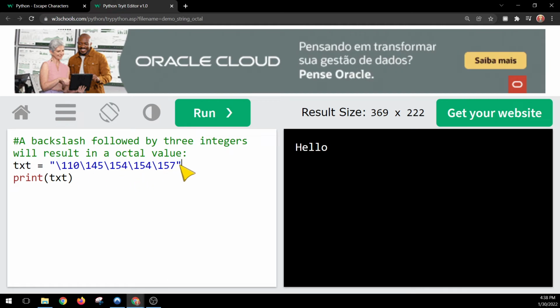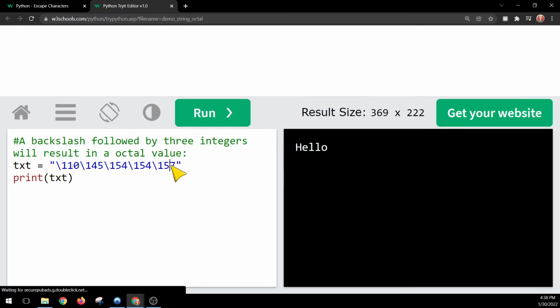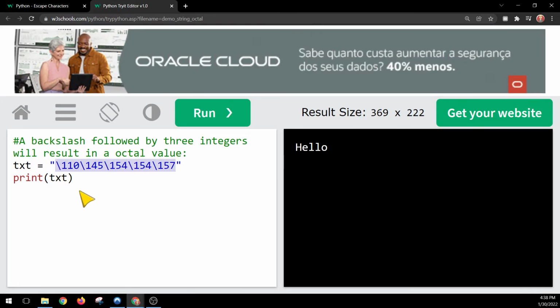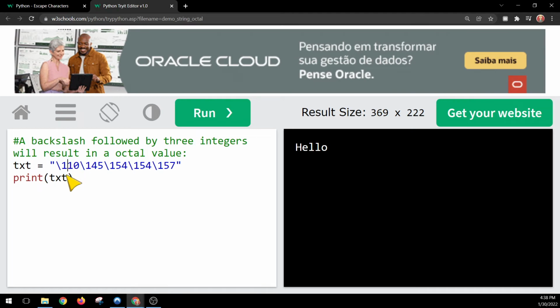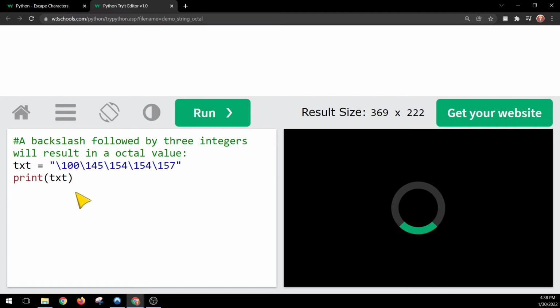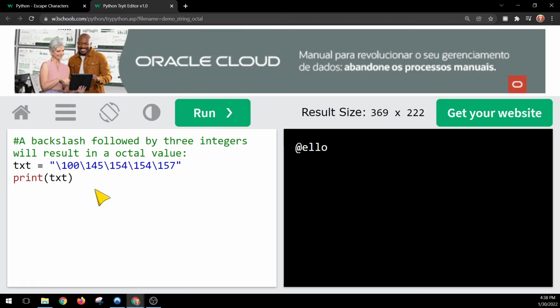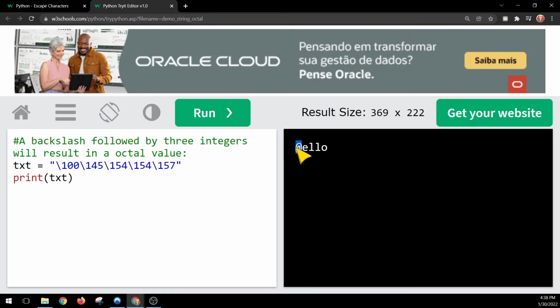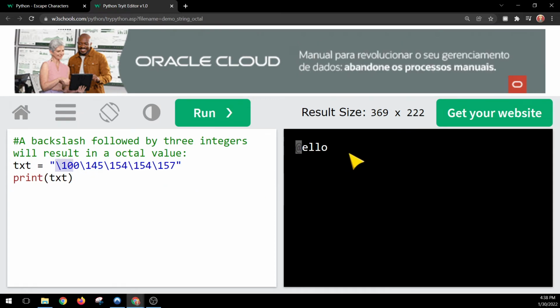If you're able to decode this, you can replace a set of numbers with a character. It's like a hidden language. You can hide a character inside of this. What if we change this to 100? What would happen? This is the octal value of 100. It's the @ symbol. Cool.